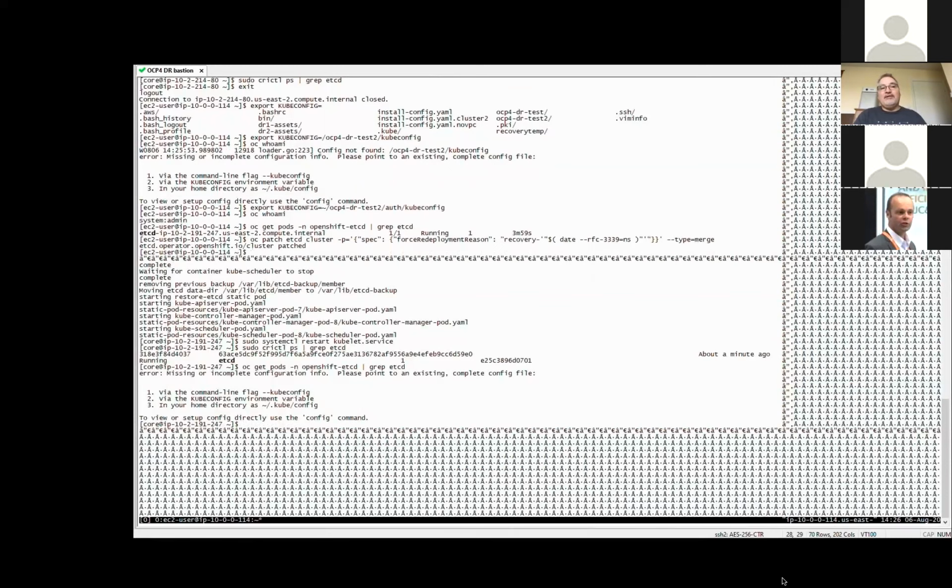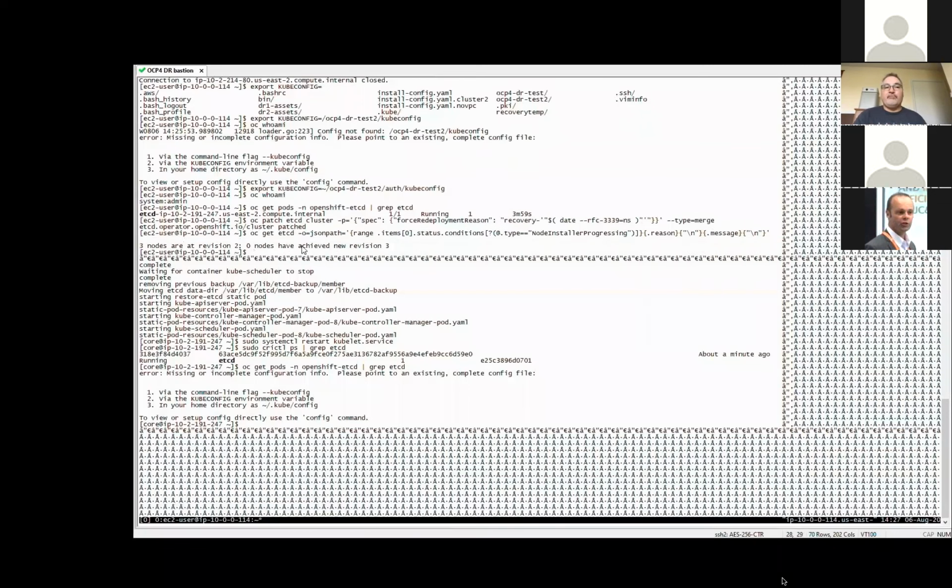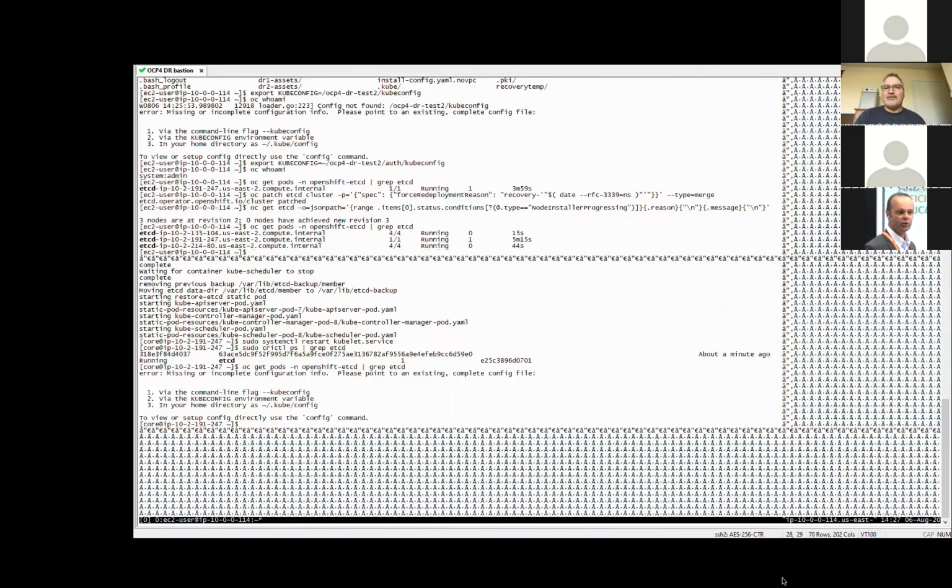However, ultimately, once you've restored it, all you have to do is go back to OpenShift and say, okay, now go ahead and patch this in. What it's going to do is read or refresh its etcd data from the disk that we've restored, and then go through node by node and make sure the revisions are updated. This process takes a little while, about 10, 15 minutes. For the sake of the video, we've shortened what's going on there.